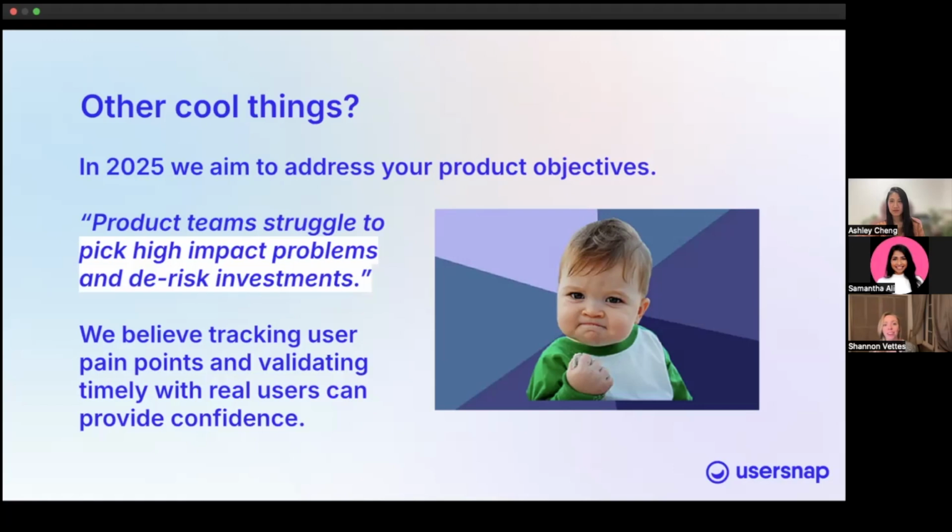We want to help you get confidence by talking directly to your user base. We are already connected to them, and this is the greatest way that we can leverage that connection for you right now. So we're going to be going hardcore on how we build product solutions that help you understand the pain points, validate your hypotheses about those pain points, and really build the right thing and validate the right thing with your customer. So that's what we're going to be doing in 2025.